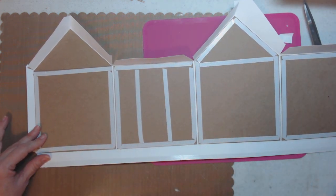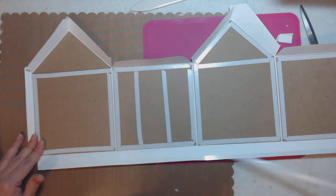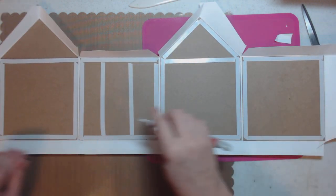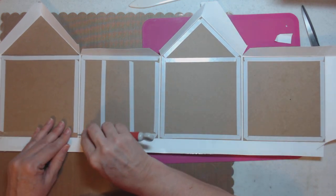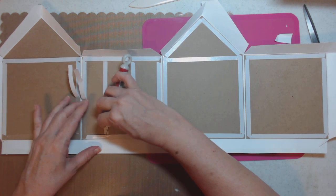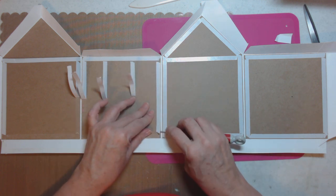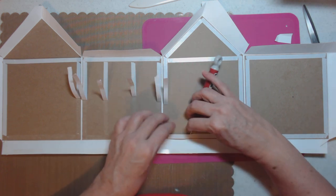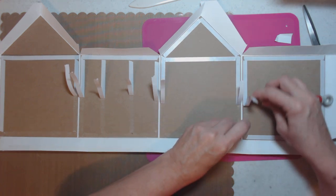Burnish, burnish, burnish. Pull the tape off. Let's go ahead and get this tape off. I'm only going to peel up halfway so that it doesn't get all sticky and dirty. We'll pull that off when we rotate around. If you have a hard time getting underneath your tape, it's because you didn't burnish good enough. Re-burnish, and it'll help you.